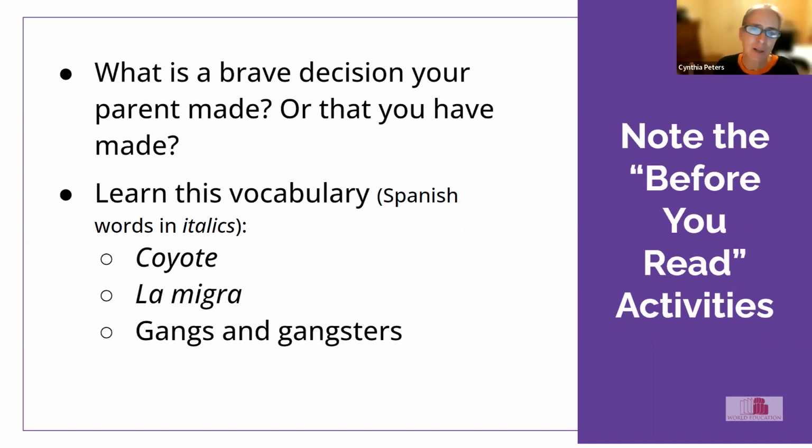And then there's a much more direct way to do that, which is to look at these words that come up. They're Spanish words that come up in the article. And the direction is just learn this vocabulary. So you could just look it up, or if you know it, you could explain it, or maybe the student is a Spanish speaker and already knows it. So just get used to that vocabulary.